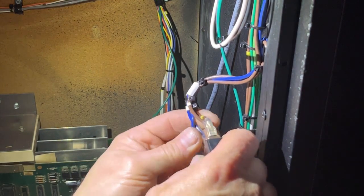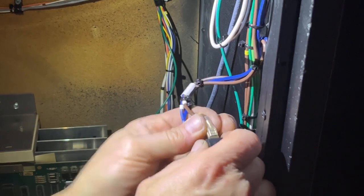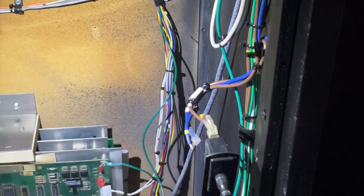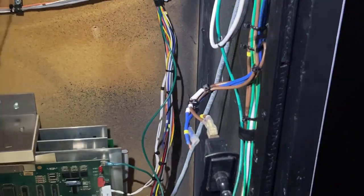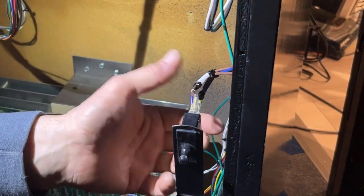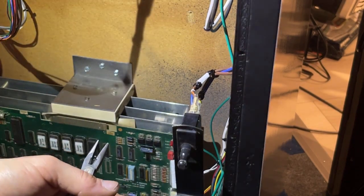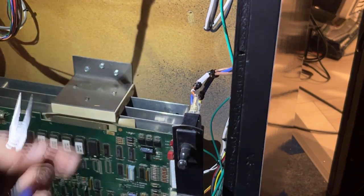I'm just not sure. Oh, nice, the wires ripped right out of the ends. Awesome. Apparently I didn't have those ones crimped on there good. So now I gotta re-crimp some ends on there. Let me do that and I'll be back. Okay, I switched the wires around, so let's see if it works now. There we go. So it turns on now when you pull it out, which is the correct way to do that.